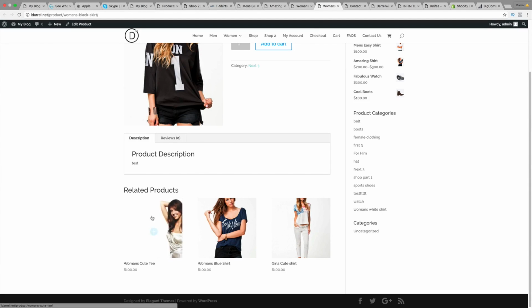Next, we have the related products. So when you go to Amazon or something and it says related products and they try to sell you other stuff, I'll show you today how you can actually incorporate related products. It's very simple. It's very easy to do. And I'll also teach you guys about upsells and cross sells.